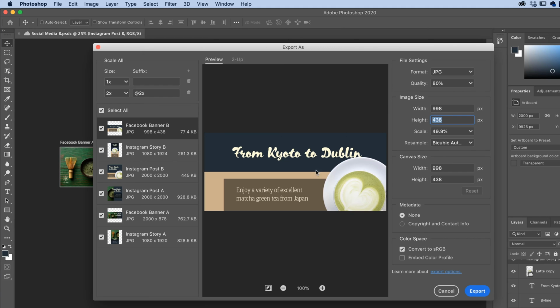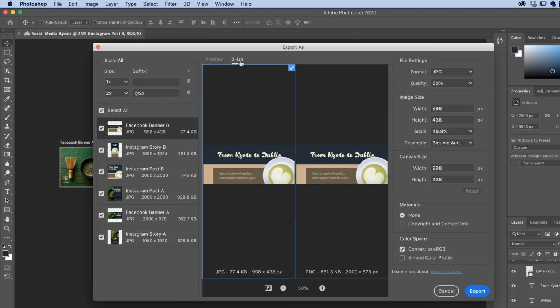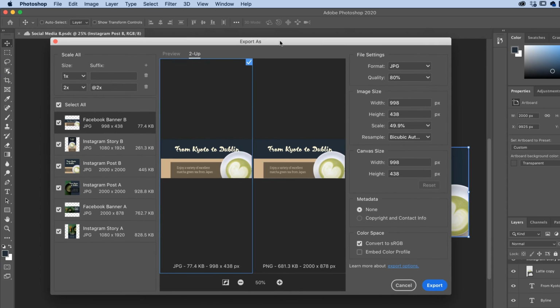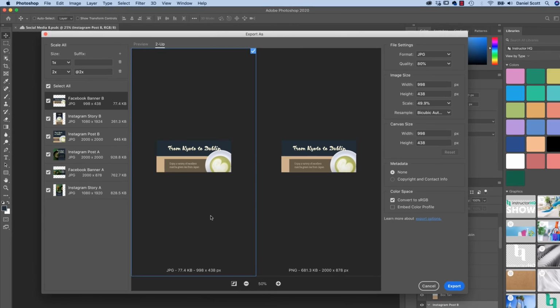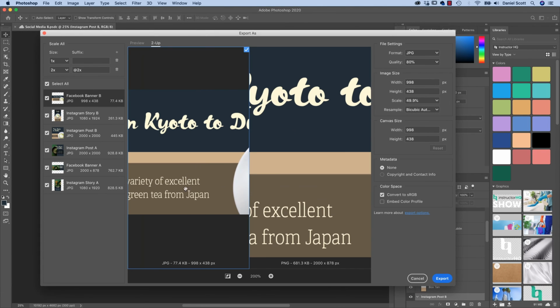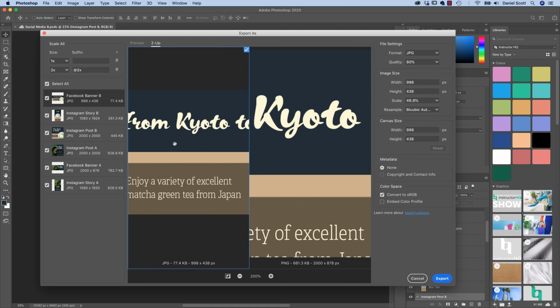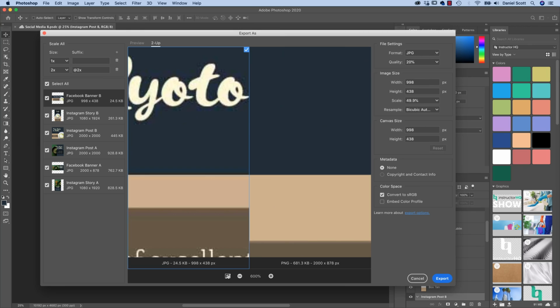Another thing I want to do before I come out of here and show you what that does is 2up. This is new. If you use Save for Web, it's been around for ages, but it's just been added to Export As. You can make it bigger and you can say 2up. So it shows you the quality as it started. I'm going to zoom in. This is the original and that's what I'm changing it to. So 2up can be handy if you're deciding how low can I go? 20? It's too low. Have a look. It's hard to see on video, but it's pretty pixelated. Zoomity zoom. All right, so let's say we do this.